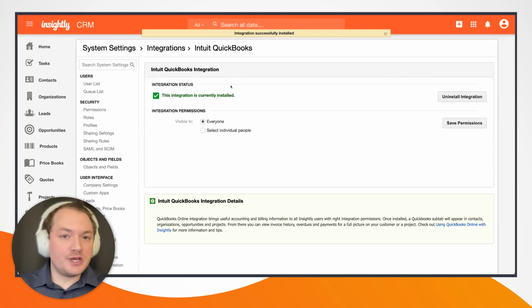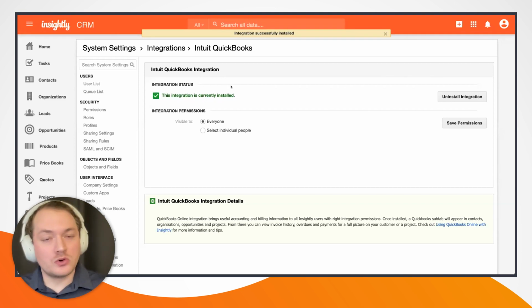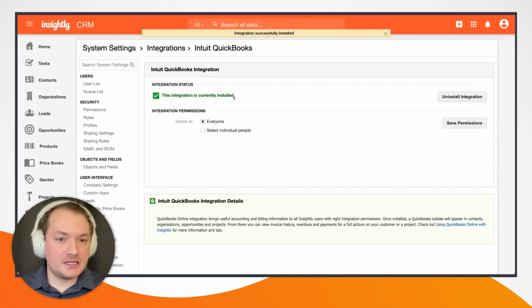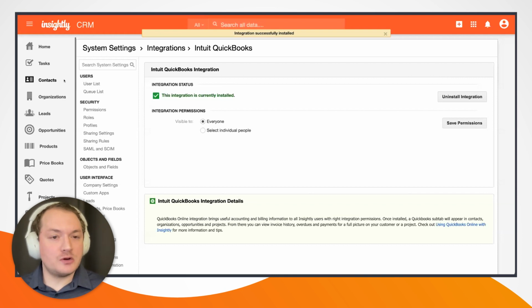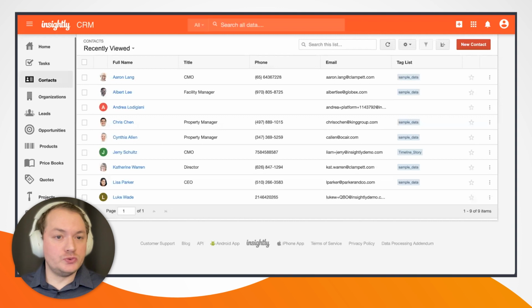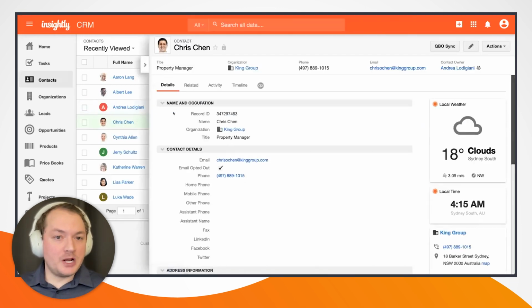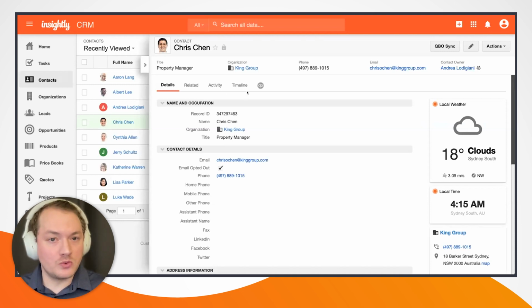This gives you quick insight into your QuickBooks Online account and activity. To show you how that works, let's take a look at a contact here. I am going to navigate to my contacts and we will pick Chris Chin. If I open up Chris Chin, by default, I land on the Details tab, which has all of the relevant information about Chris Chin.